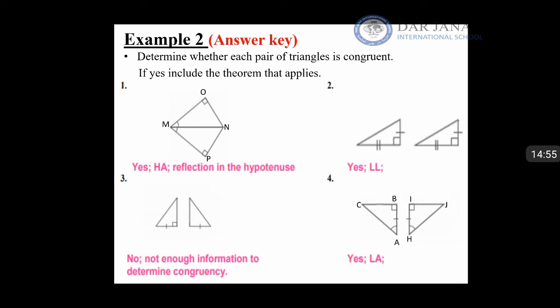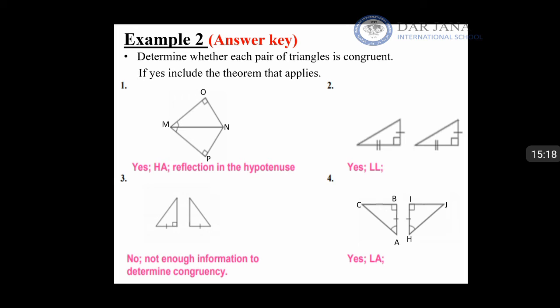So we have an acute angle in the first right triangle that's congruent to its corresponding acute angle in the second right triangle. Not only that, if you notice, the hypotenuse in the first right triangle is side MN. And also the hypotenuse in the second right triangle is also side MN, since MN is the side facing angle O and it's also the side facing angle P.